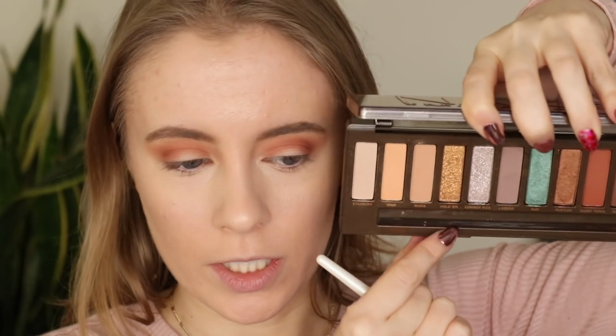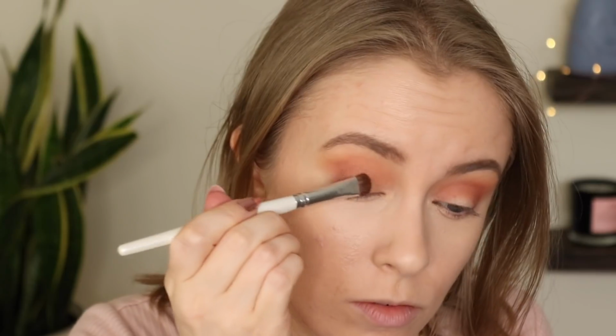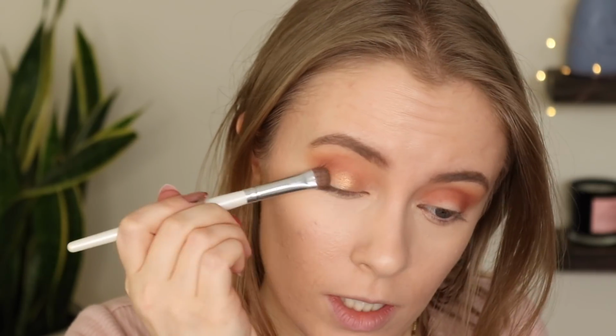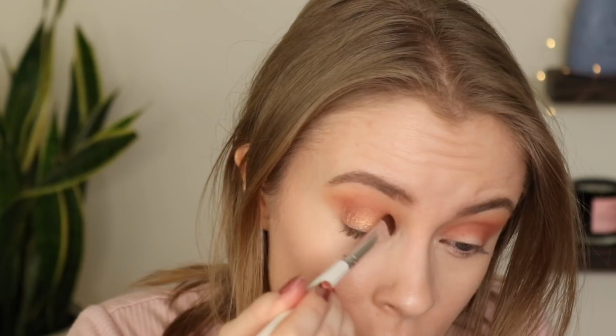Alright, so for the lid, I'm going to take this gold here called Hold'em on my flat shader brush. Just going to see how this applies to the brush. I feel like it's going on a little sheer. I feel like this isn't picking up great on my brush. Alright, I'm going to try it with my finger.